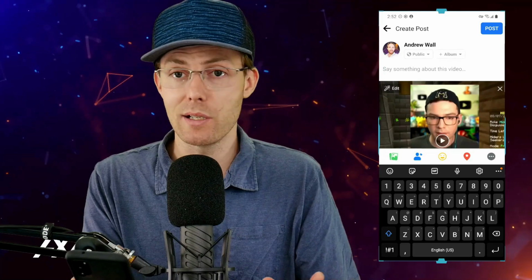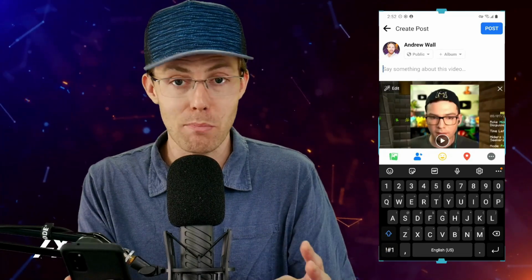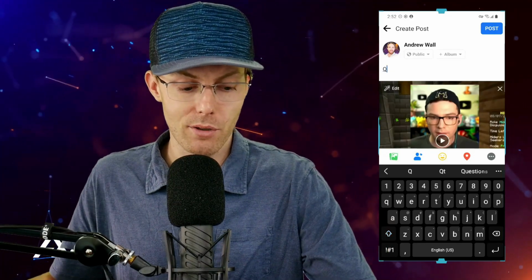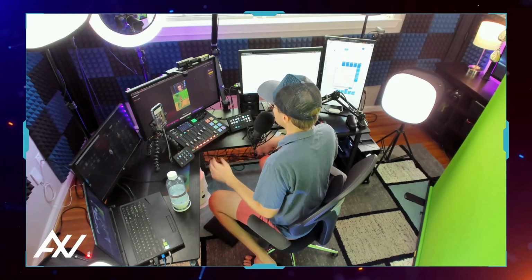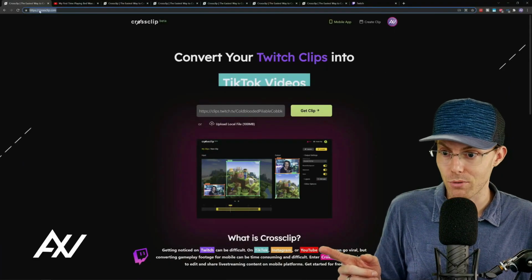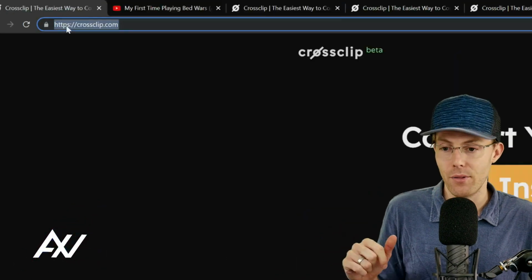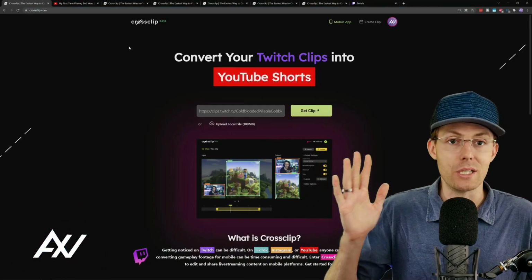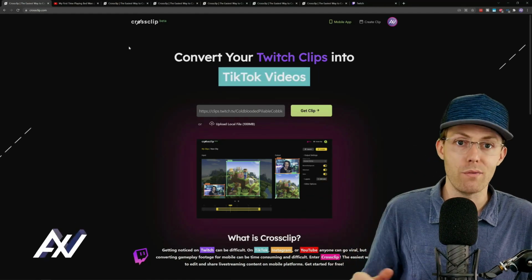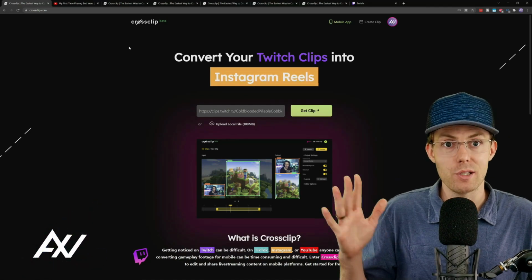Now, if you're wanting to add things like a thumbnail and other deep metadata, then you'll need to go through Facebook's desktop version of the Creator Manager and the backend Creator Studio in Facebook to do that, and that is much more complicated. So Crossclip is going to be primarily benefiting people that just want to do Facebook stories in particular, or get a fast clip out there on their page without having to worry about highly edited, metadata-filled videos with thumbnails. This is just a quick story, a quick video to your followers, etc. That's what this is designed for.